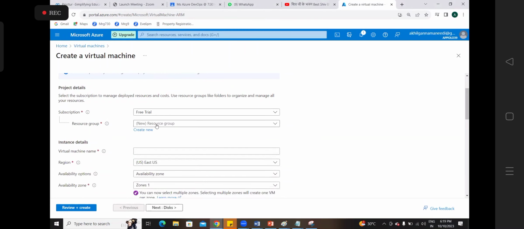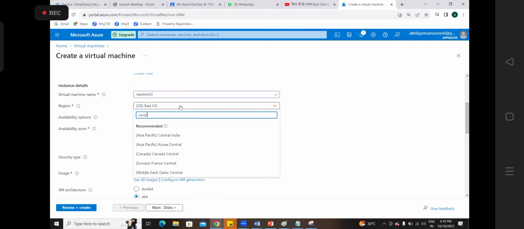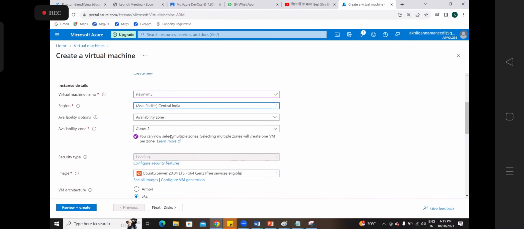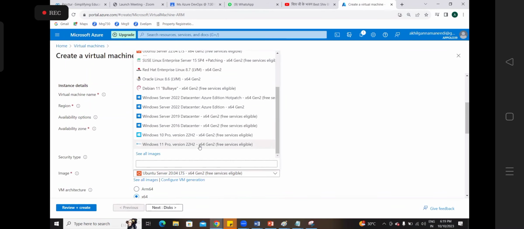Let's come down. We have a resource group, right? So go to the resource group, then virtual machine name. You know that, no? We did it at BM3, right? So what region? Yesterday we did it in India, right? So let's go with India only. Yes. Let's go for Central India. Okay, so Central India, and then after that, I'll go with the zone wise. Zone 2 will create multiple. For the operating system I'll go with Windows 11.